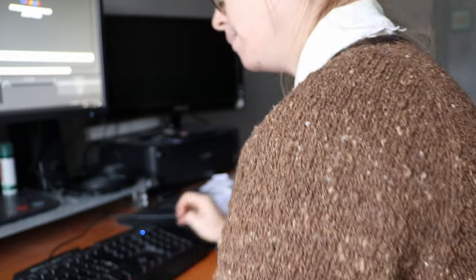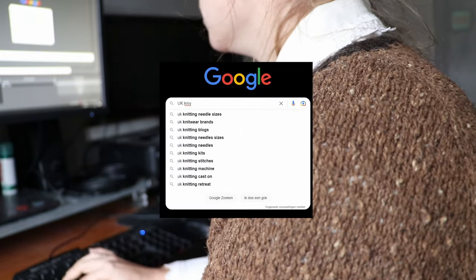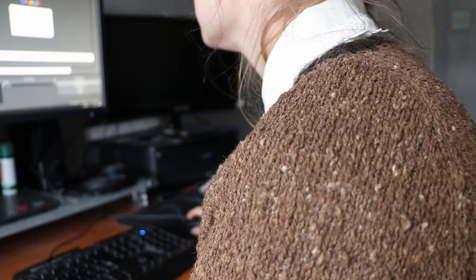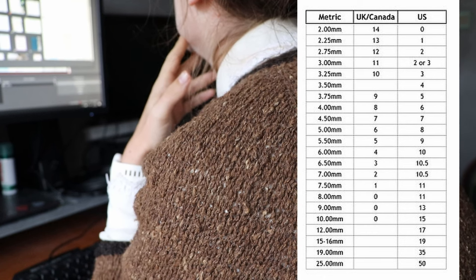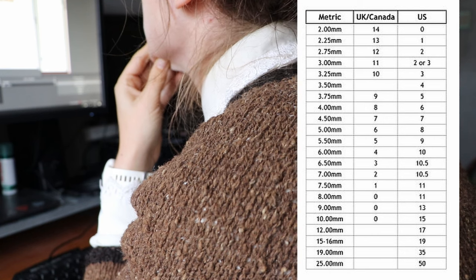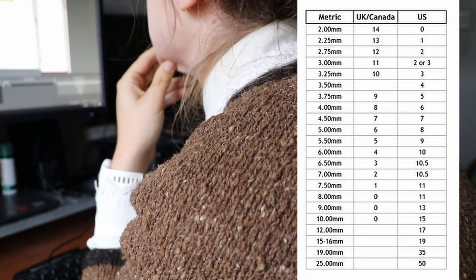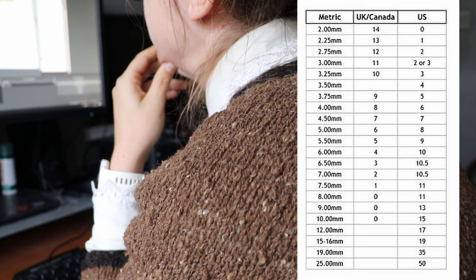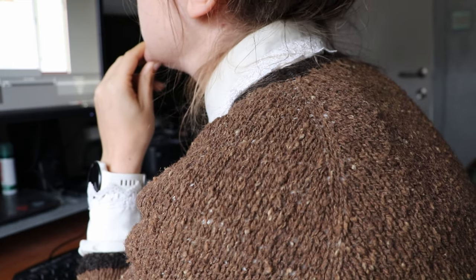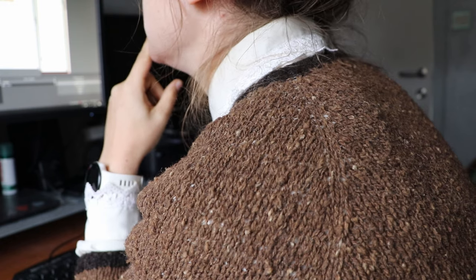Okay, so maybe we have more luck with the needle sizes conversion chart. Huh. So, a 15 is not on there. Well, at least we can say that it goes one step smaller than a 14, so I would guess a 1.75mm needle. But you know what? To be completely safe, I'm gonna go with a 1.5mm needle.